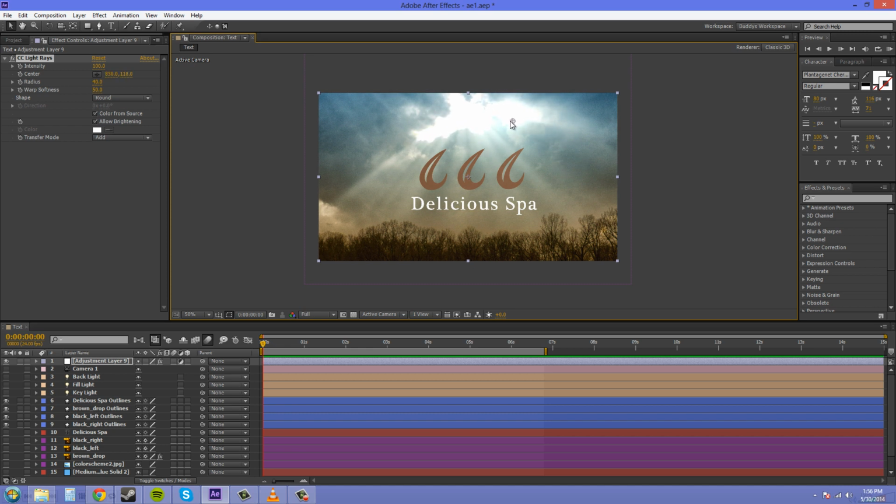And because of the transfer mode that we have on, which is add over here, it adds to however bright something already is. So another way to move this is to go over here in the center property in your effect, click on this crosshair button, and now you can place it wherever you want. I personally just like grabbing and dragging because it's just easier and more interactive. So we've got that there. I'm going to move it over here on the clouds so we can see a little better what is going on with our effect.